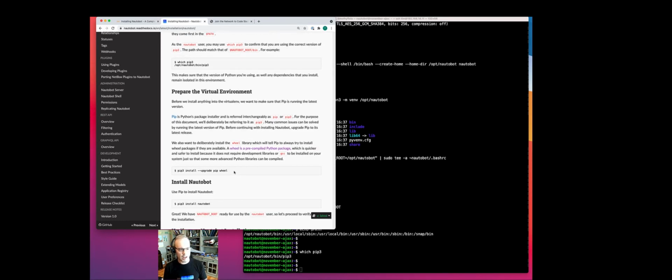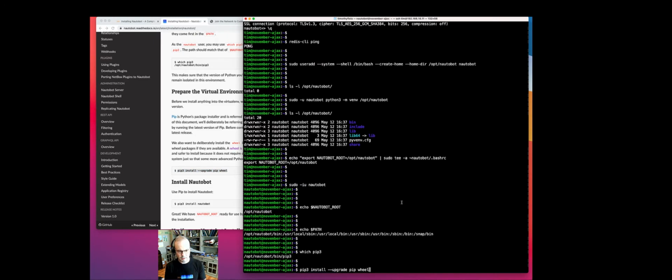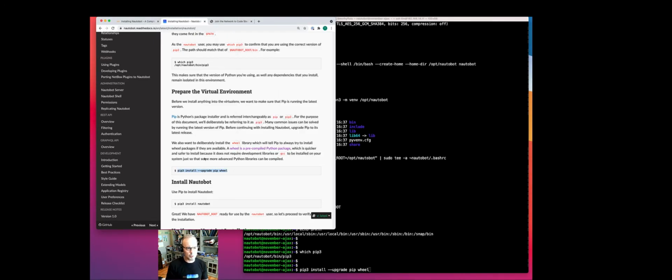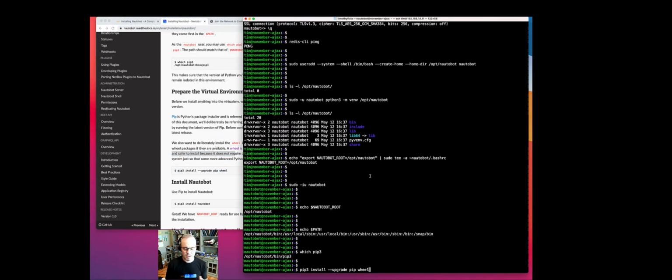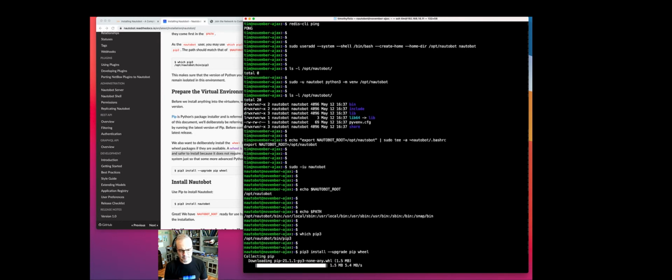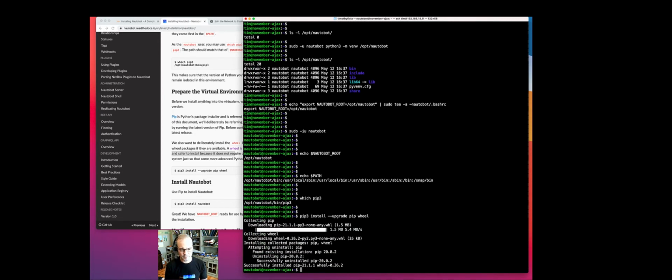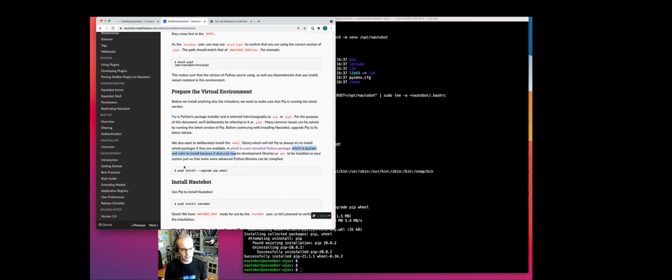Now we'll upgrade pip in the virtual environment, and we'll also have it install wheel packages if they're available, which makes it quicker and safer to install packages. Great, we're updated there.